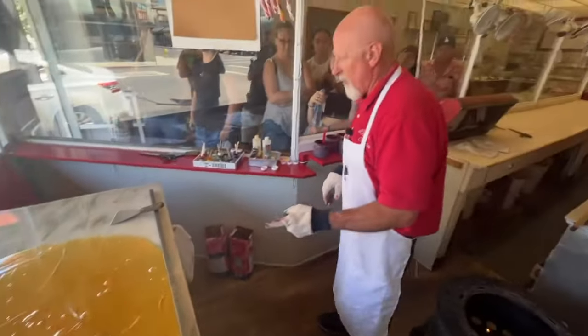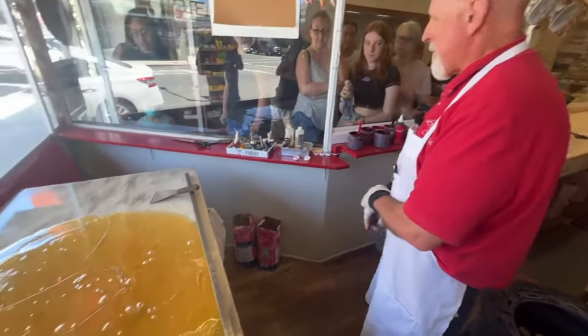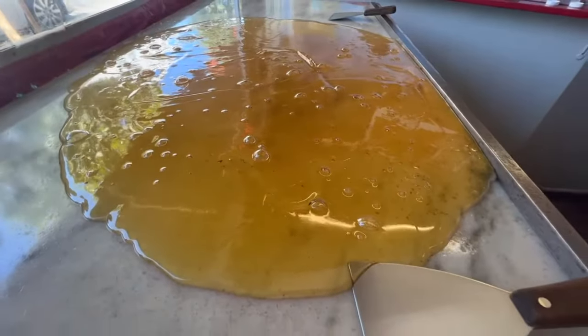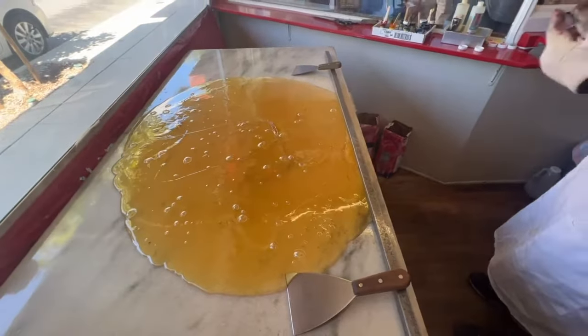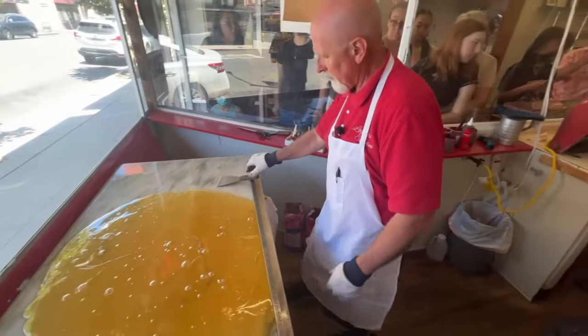All right, so welcome. What we have here is a mixture of sugar, water, and corn syrup. It's been cooking for about 45 minutes. What I poured on the table is now a little bit over 320 degrees. So we're just trying to cool it down a little bit. We're going to add a little bit of flavor and a little bit of color. In about 25 minutes or so, we'll be over here on the table pulling out some candy canes.